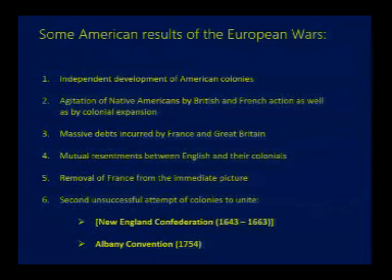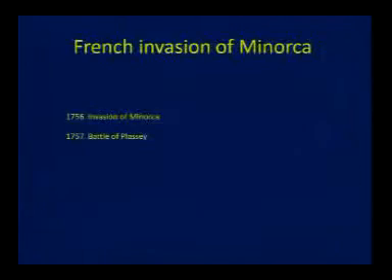You also get 2 attempts during this period of time, counting the British Civil Wars and these 4 wars of empire, where the colonists tried to get together and form a group that could defend them. Way back in the 1600s, it was the New England Confederation, which lasted for a while, then fell apart. Then there's going to be something called the Albany Convention. In fact, when General Braddock was still alive, he needed a lot of support from the colonies, because they made him pay for some of it, and feed the British troops and things like that. But he needed the colonies to contribute more fighters and that sort of thing. So he told the colonies, before he went after Fort Duquesne and got himself killed, get together and work it out. Who's going to contribute what, et cetera. And they did that. And it was called the Albany Convention.